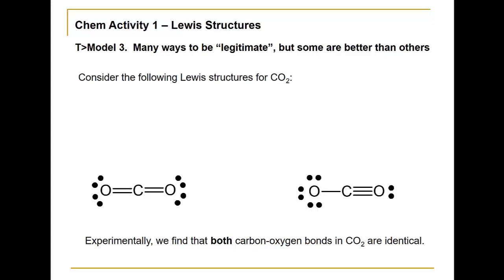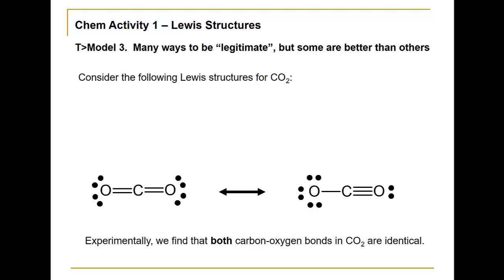So I refer to two structures, but actually it represents one entity, one carbon dioxide molecule. We will add the double-headed arrow to symbolize this. Note that this is not an equilibrium arrow. The structures do not oscillate from one to the other. Rather, we picture that the actual structure for CO2 is a fusion of both of these representations. Given that the representations, however, are different, there's a good chance that one representation reflects more accurately the true nature of the CO2 molecule. We say that such a structure contributes more to the resonance hybrid.